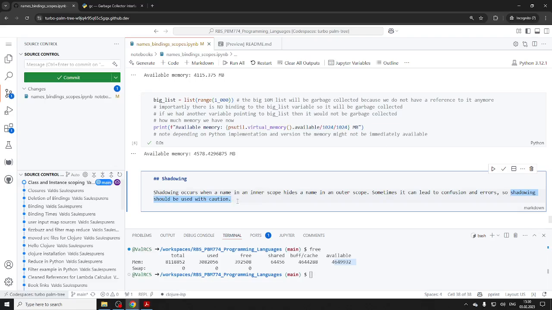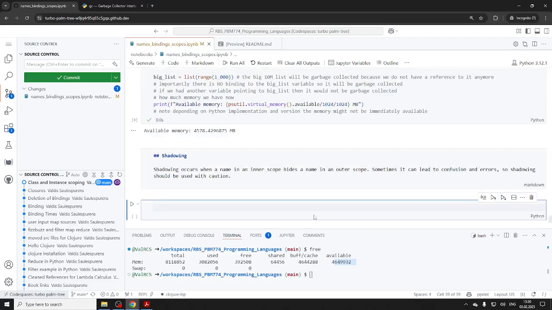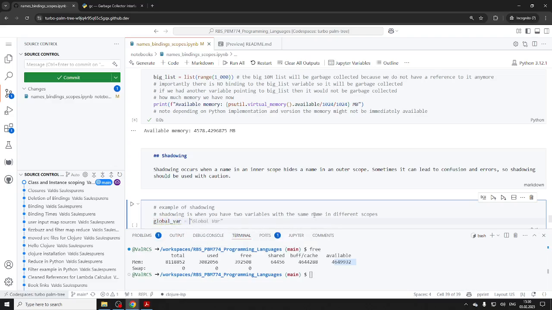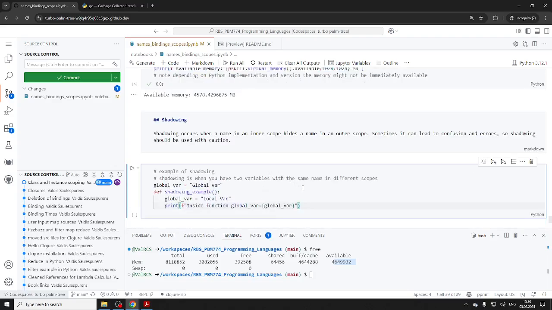Let's look at an example, and I'll show you why this is, I think, not so bad. Example of shadowing: you have a global var, and we also have print of globals, so we can also access the global by key.